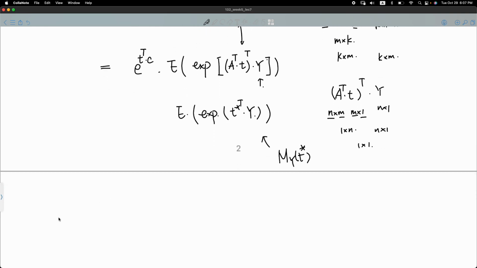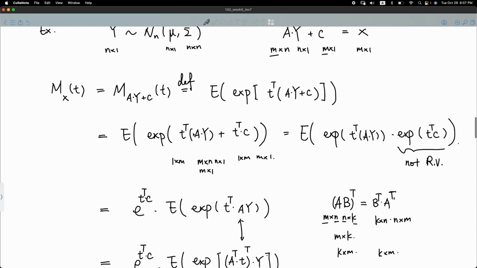Okay, so now let's borrow that result here. You have the same constant term, T transpose C here. And this expected value, or this moment function, let's borrow from here.